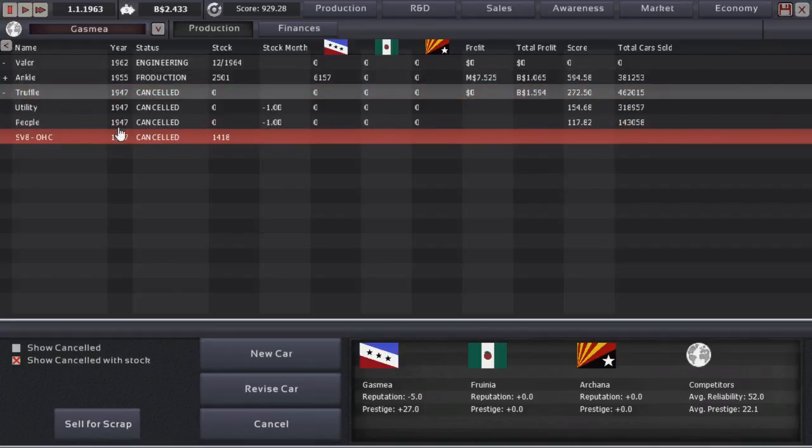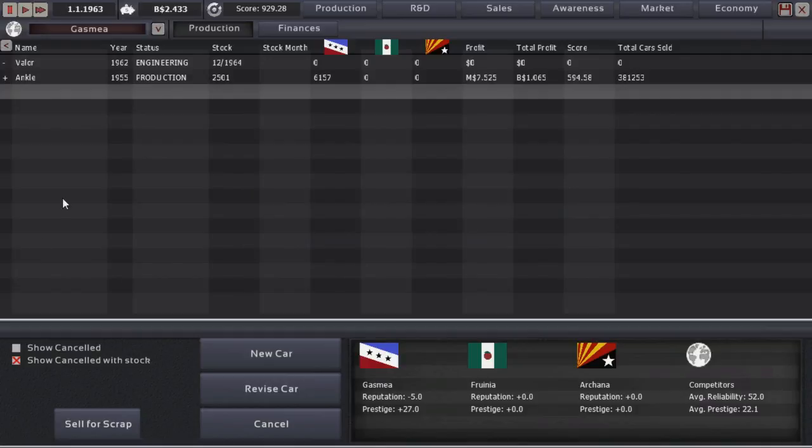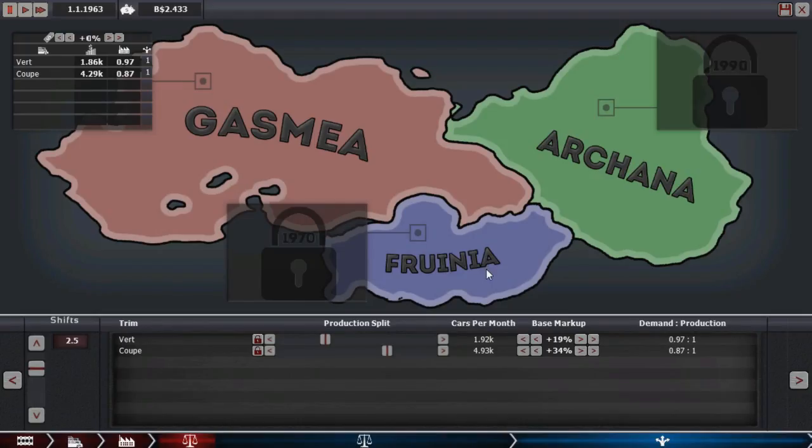The Truffle, I think, sold off everything. We have some extra engines, so we'll sell that off for scrap. Get a few $1,000s out of it. The ankle looks like it needs a little adjustment once again. Yep, the coupe not selling particularly well, so we'll just knock down the bark up a little bit. Did I say bark up? I think I might have.